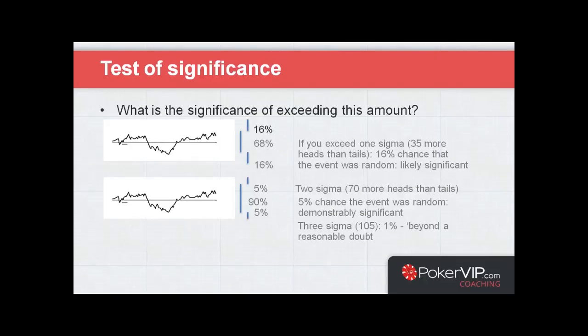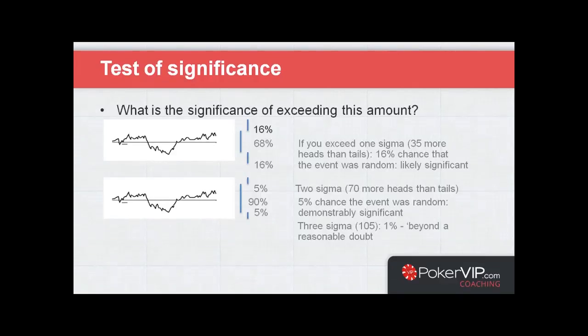We can also claim that if we saw 70 more heads than tails, that is, if we had a 2 sigma variation, we would say that there was a 5% chance that the event was demonstrably significant. Now, 5% is a fairly unlikely situation to occur, and it's usually taken as a general criterion in most behavioral and social studies for establishing that the result you are looking at was in fact significant. So I guess we could say that it was publishably significant if in fact we see this amount of deviation.